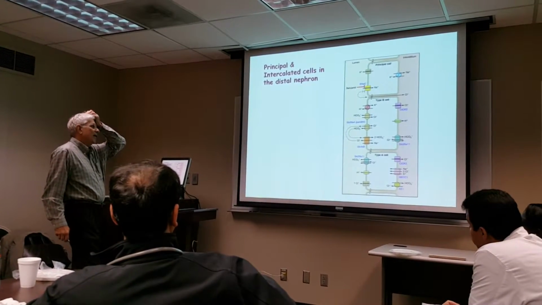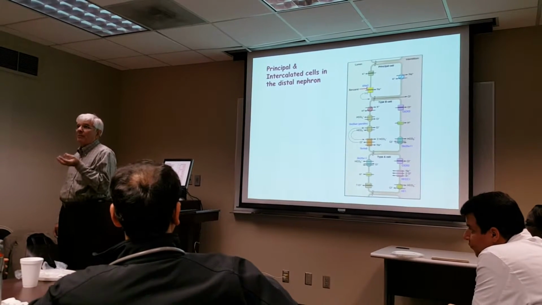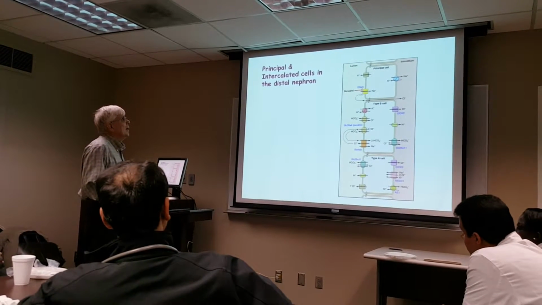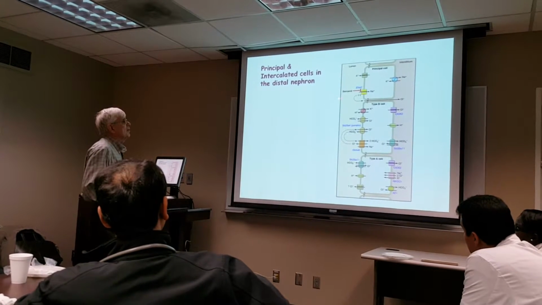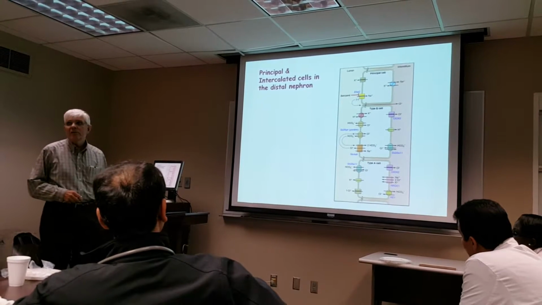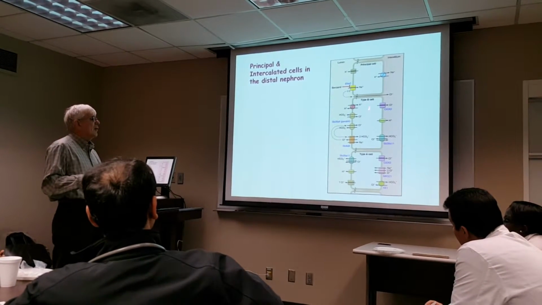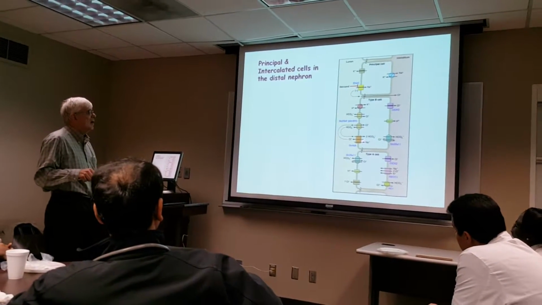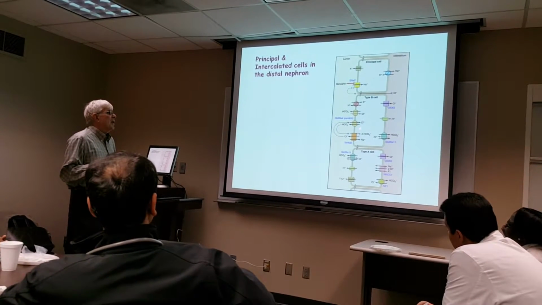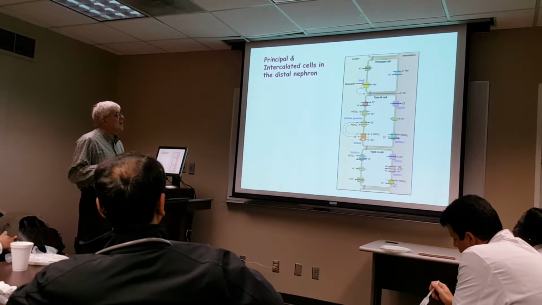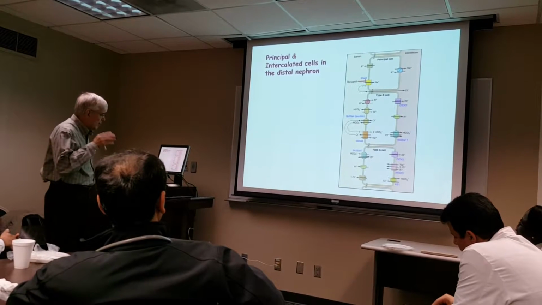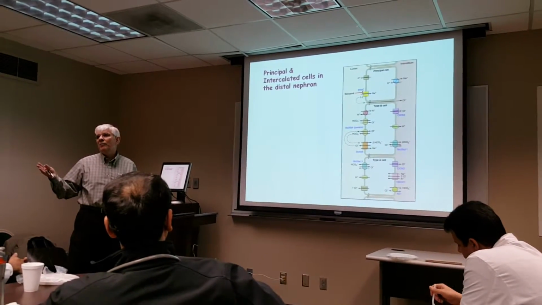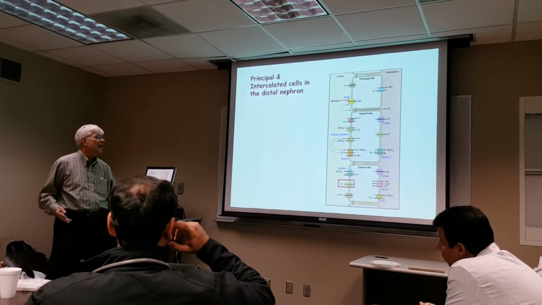I'd also like to point out, although I don't have time to cover it right now, I've only talked so far about the mechanisms of cation reabsorption in the collecting duct, the aldosterone-responsive distal nephron. Let me say that with regard to the principal cells, it appears that almost all the chloride is going between the cells through a paracellular pathway. However, in the intercalated cells, type A and type B, it has now been shown that there is an additional chloride transporter. It has two components, a chloride-bicarbonate exchanger and a chloride-sodium-bicarbonate exchanger. And you will hear more about pendrin, and I just don't have time to get into it now because it does overlap a lot, I think, also with what Mark Bevins will tell you and how it fits into acid-base.